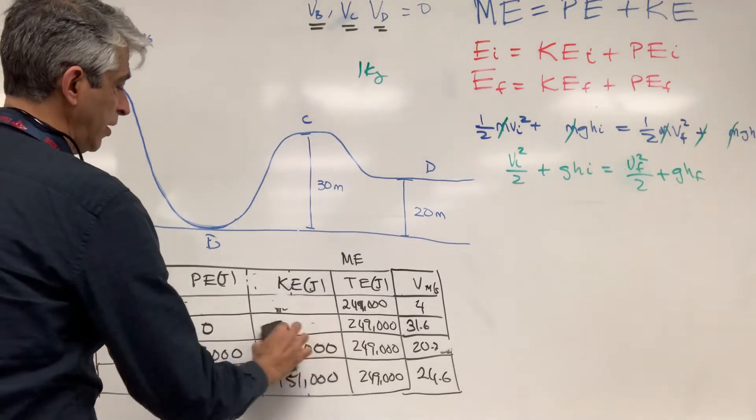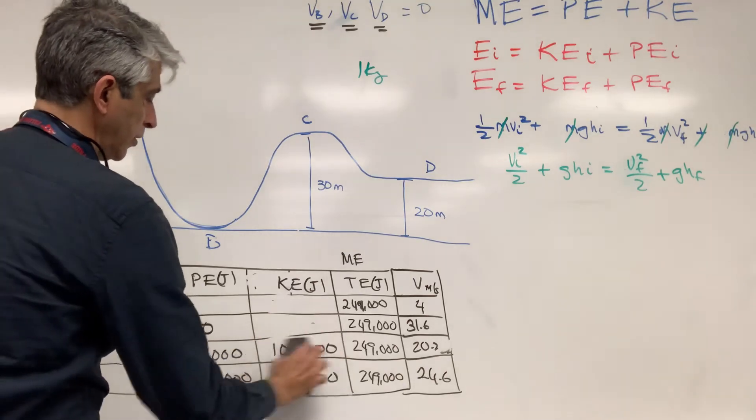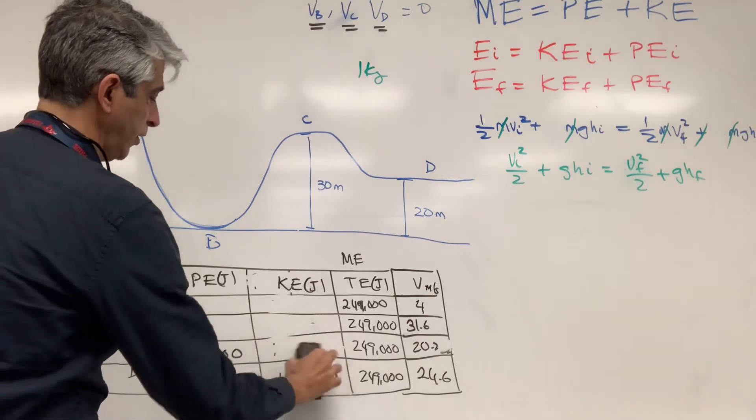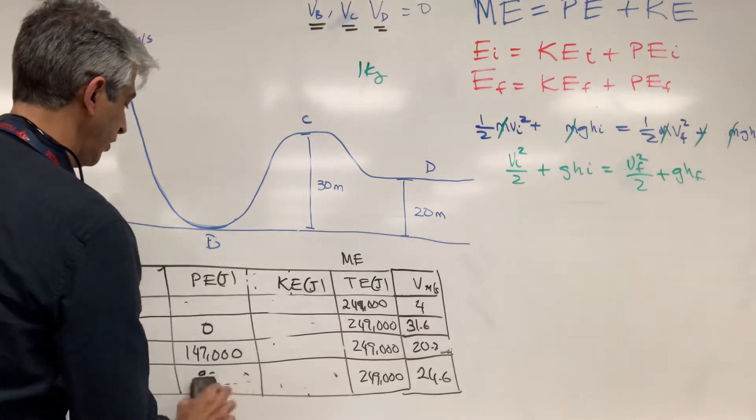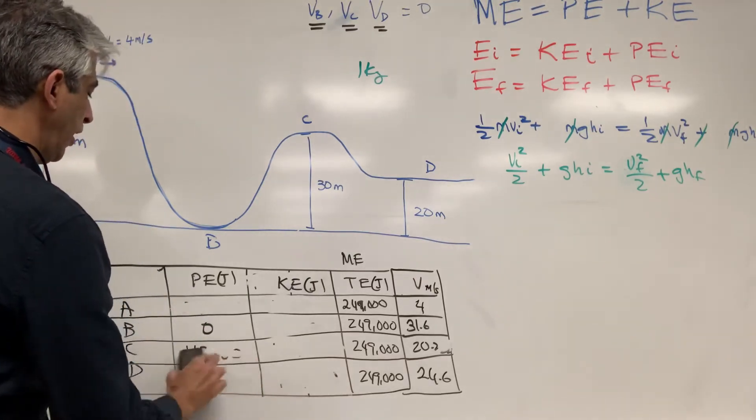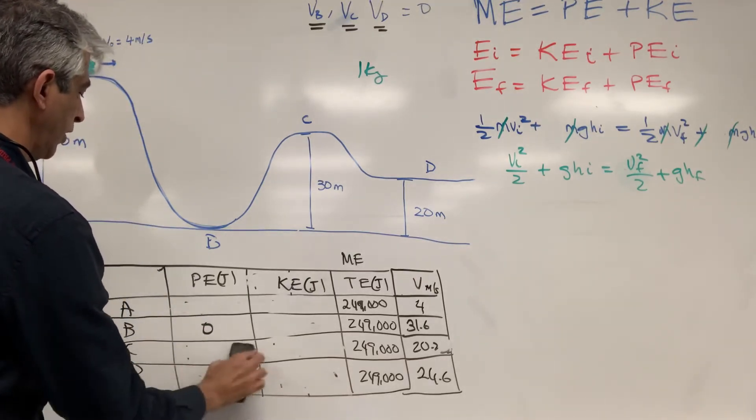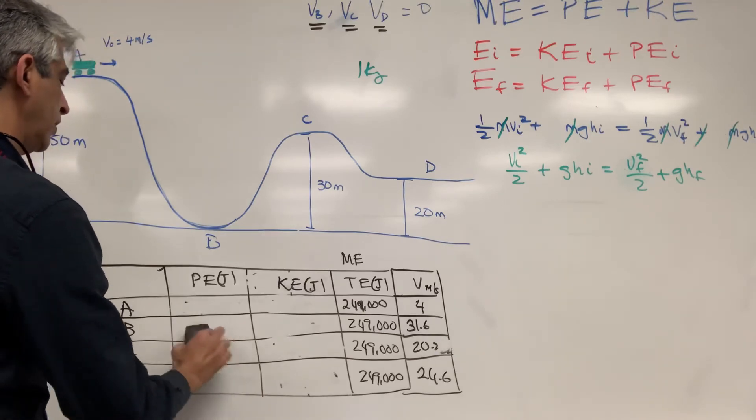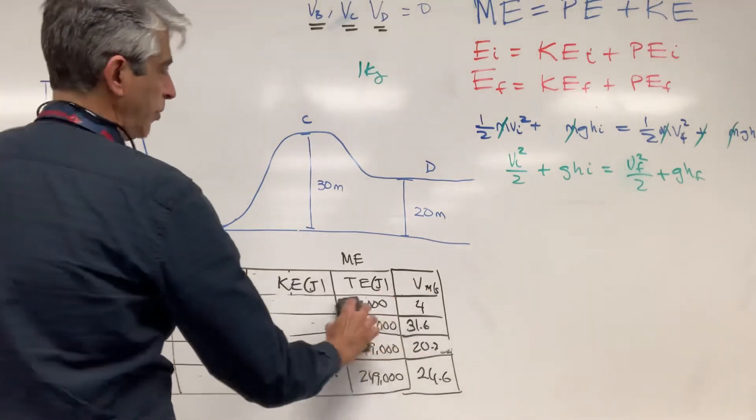And what will happen is you'll get different energy values, of course, because it'll be all of these same numbers divided by 500. And you can easily figure that out, or I could just recompute it all. But these values will remain the same.